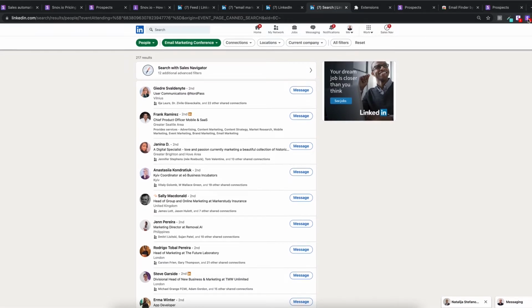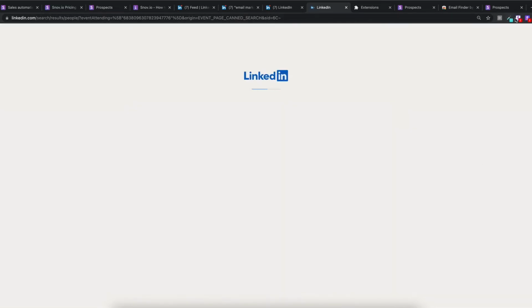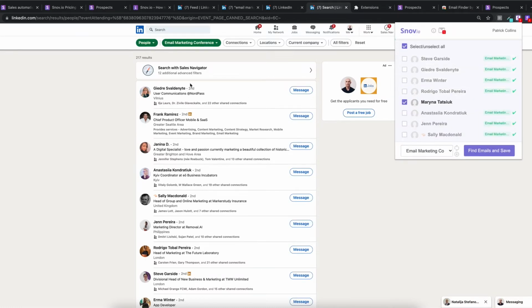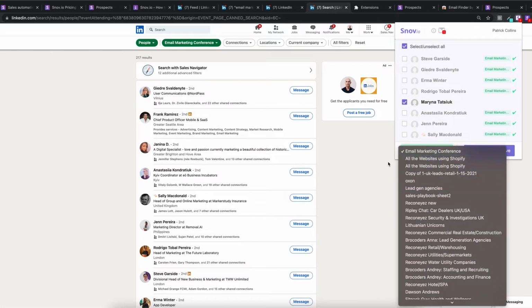So you click on the purple icon here. What it will do, sorry, this one here, it will give you a drop down. So let's just refresh to make sure it's working okay. And there we go. So if you click the drop down, it'll now say all the people's names and it will say if you've already scraped them or not. So for the sake of this video, I've already scraped them, but if you wanted to do new people, you add them to the list of where you want to scrape.